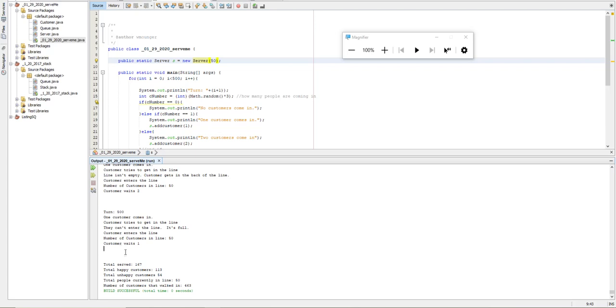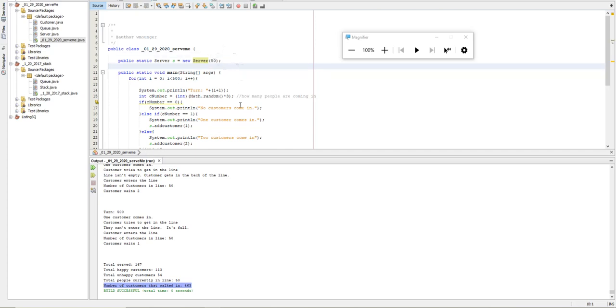So this kind of gives you an idea of how you can, if it was an actual business, adjust your lines, number of people running registers and stuff like that to mess with the stats and put them where you want them to be. This is way too many people cutting out of my line, basically, not coming in. So in order to fix that, I would probably need multiple servers. One is not going to be enough.